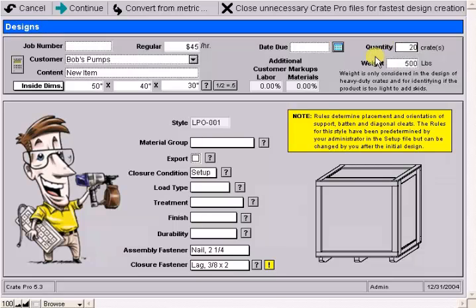This is also where we'd select what we call a material group. A material group is a collection of materials that you specify for Crate Pro to work with. Taking this performance approach to design rather than an engineered approach keeps the control in your hands and assures you don't end up with a design that includes undesired materials. We're going to go ahead and select an affordable material group. That's what we've named it in advance. And then 3, let's let Crate Pro create the design for us.